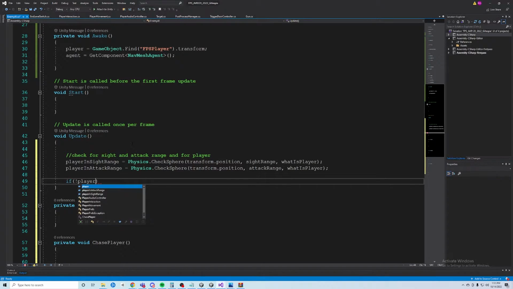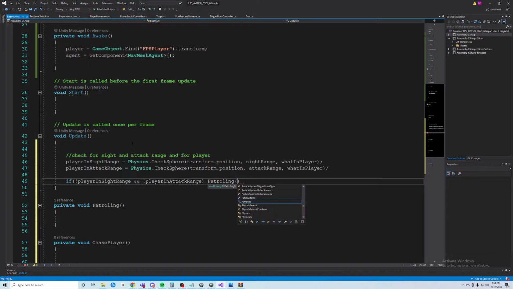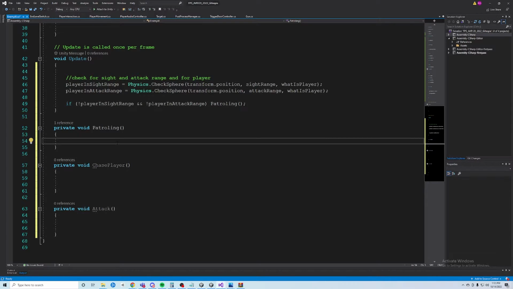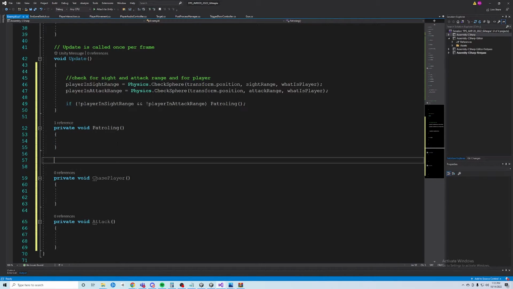If the player is not in sight range and the player is not in the attack range, we'll call the patrolling function. In the patrolling function, we're going to need another function connected to it, called search walk point.